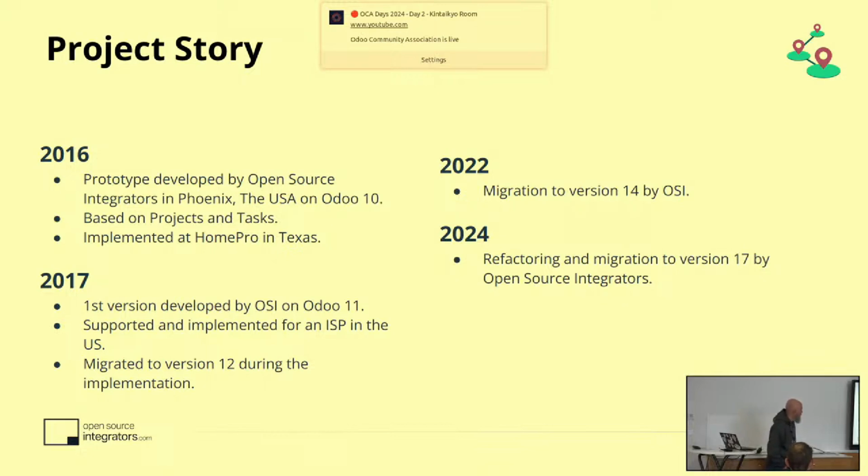In 2017, we got an internet service provider in the US, 300 employees. They wanted to switch from Microsoft Dynamics field service for the cost of their licenses. And they were big enough, 300 employees, and they were doing project management. So that's where we said, well, do we want to mix the project management and field services operation? Not really. So they came to us with a list of requirements and said, well, there's lots of money to invest here, so we don't want to repay this cost for every version.